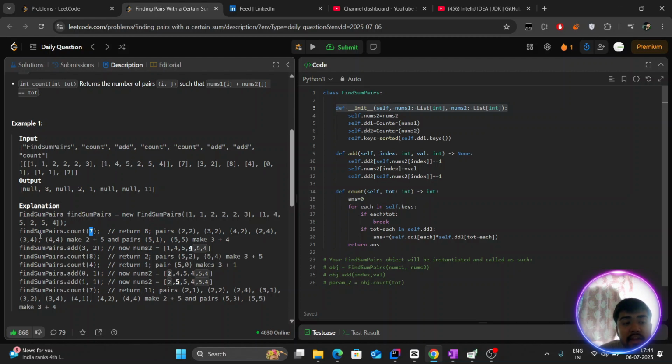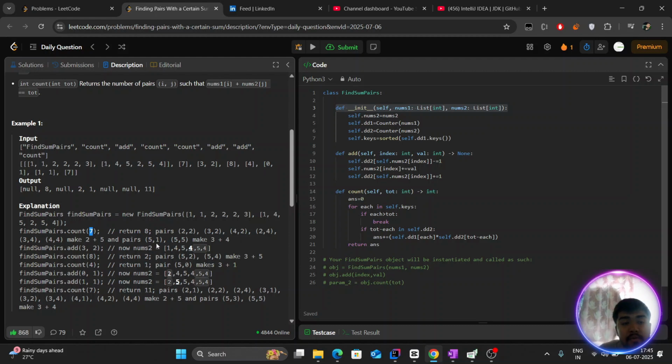Now we have 3 4, because what is going to happen? This 5 is going to be constant and we have all the indexes that we just saw. So for this 5 we got all these 3 indexes. So 2 2, 3 2, 4 2. Now constanting this 5 at the 4th index of nums2, we have 2 4, 3 4, 4 4, right? So how many did we get? A total of 1 2 3 4 5 6, total 6, right? Then 2 plus 5, okay, that we understood, and pairs 5 1. Here we got 6 pairs, but the answer is 8.